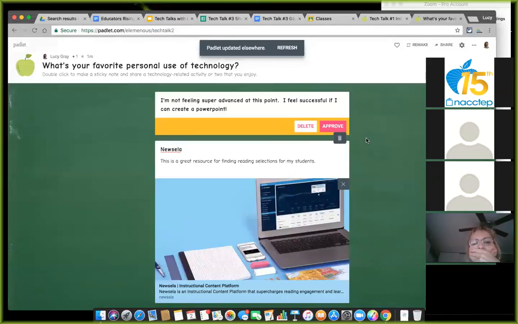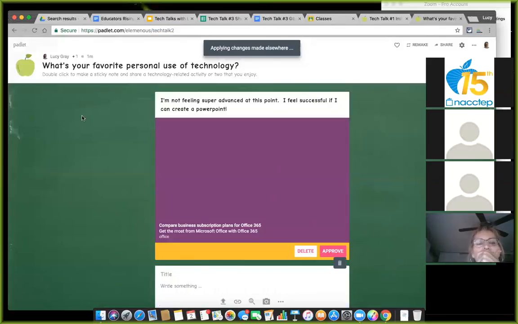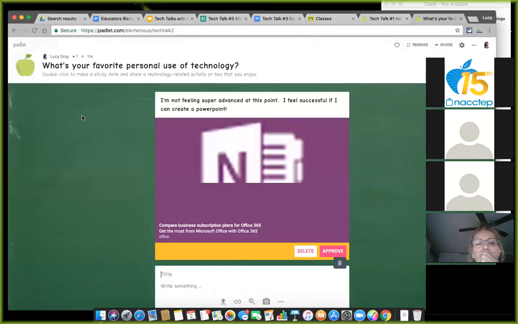And you can use this in a classroom. Let's say you don't want kids to be inspired by other kids' ideas, maybe in some assignment. Maybe you want them to respond to a reading, a text that you're reading in class, but you want them to have their own original idea. You could have them create their own sticky note, and have the setting so that everybody can't see their posts. And then you can approve them once everybody's done, and then they can compare their responses. That way they're not so swayed by each other and they're coming up with their own thing.